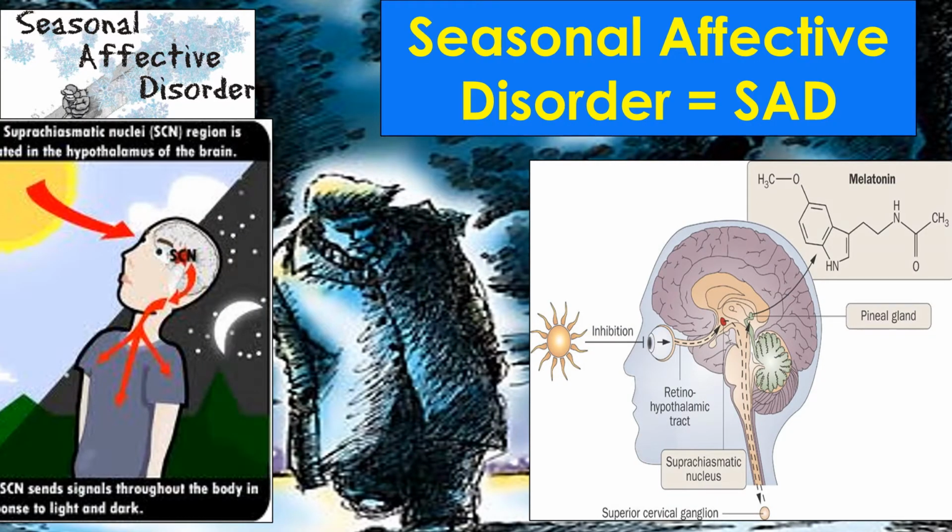One type of mood disorder is called seasonal affective disorder, or SAD, and this occurs when there is very low sunlight, like in the wintertime, in some people. So some people's brains are very, very sensitive to the amount of sunlight. It turns out that sunlight helps to set our body clocks, what is called circadian rhythm. We have a little region in our brain called the suprachiasmatic nuclei, located in the hypothalamus, and these areas help to adjust your body rhythm, your body clock. And so when we get up in the morning, the sunlight goes in your eyes and sets your clock. When there's a low amount of sunlight, like in the wintertime, some people are disrupted by this and end up with mood disorders. If you have a mild case, it's called the winter blues.